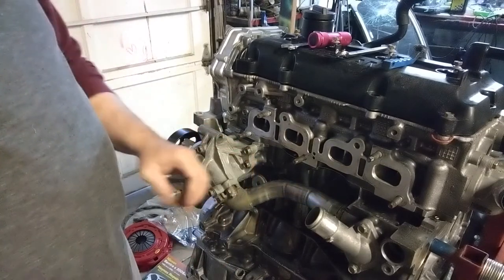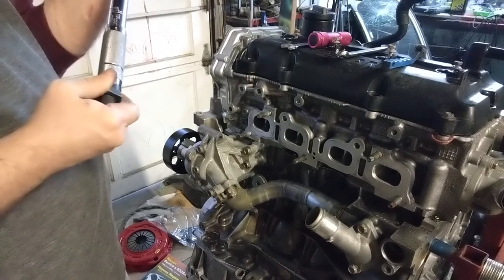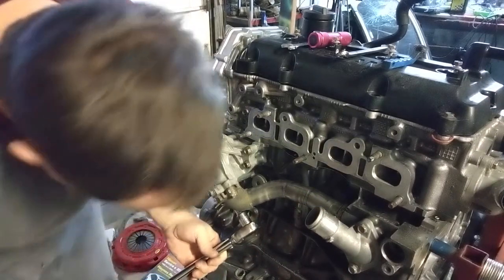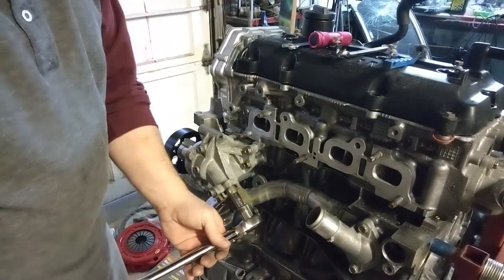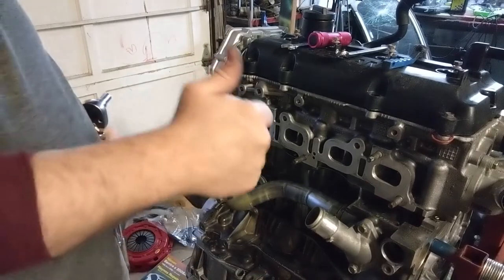Now, I think it needs to be more, so let's see what 20 feels like. I think 20 would be it. Feels like 15 wasn't enough. Oh yeah, 20 is good. So 20 foot-pounds on that, that's good. And there we go. Boom!